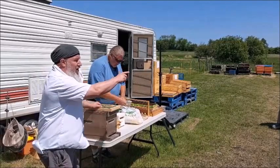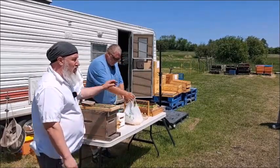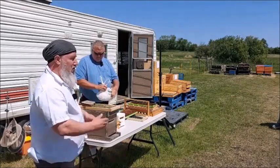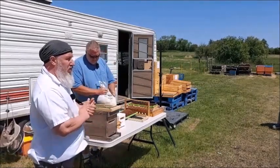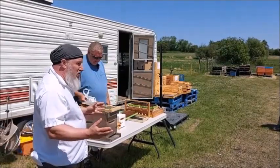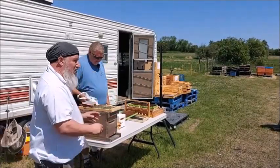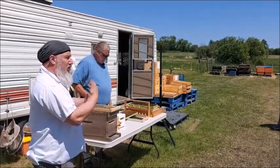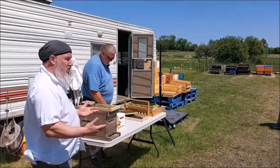But banking it, turning around and putting it into a small little mini nuke and keeping it for a month and a half doesn't cost you anything and gives you insurance. So if you're really stuck with all these extra queens at the end of the season, okay, yes, maybe you'll have to kill them, but you've given every opportunity for them to be used up.